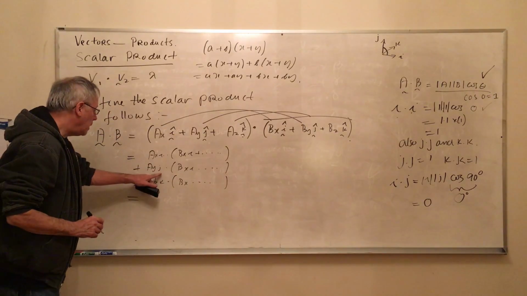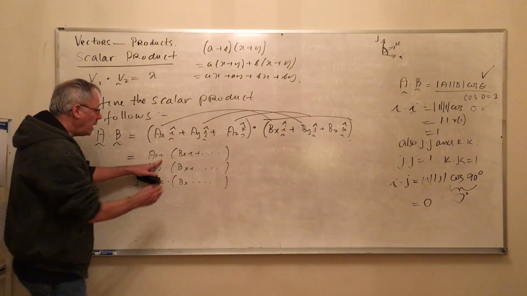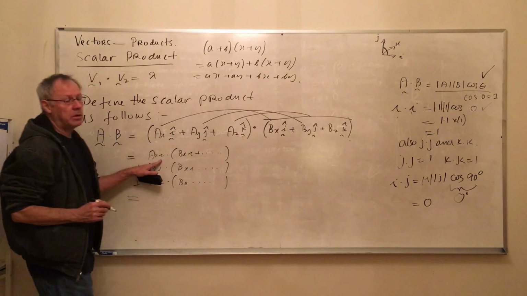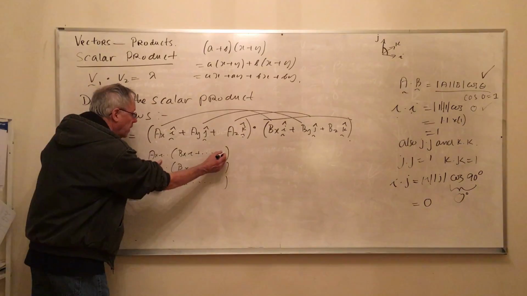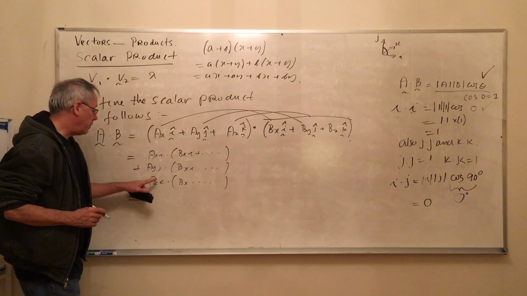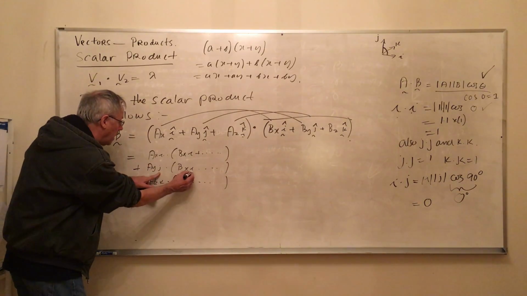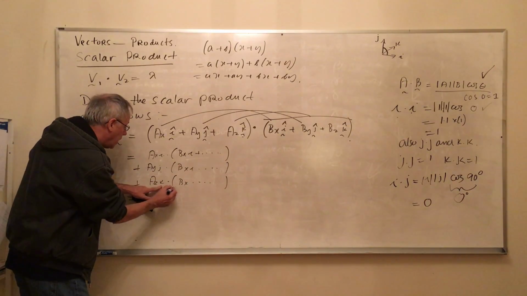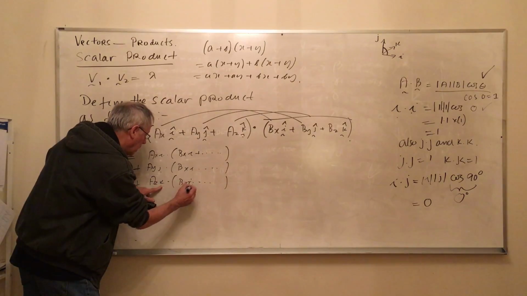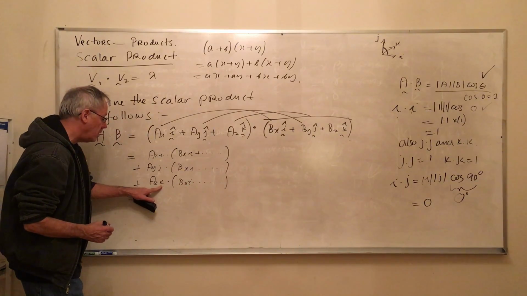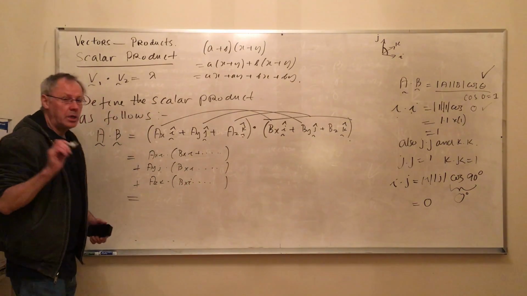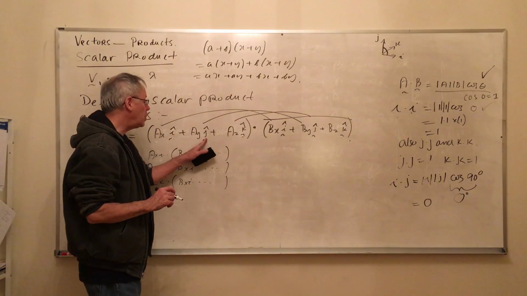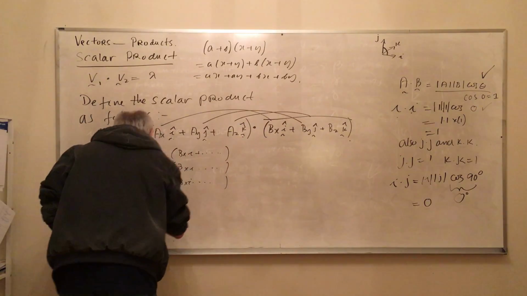We have an i and a j and a k. i times any of the j components, they will drop out. They will be 0. i times any of the k components will also be 0. Here we have j times the i component will be 0 because you're going to go j dot i. k times the i component down here is going to be 0 because k dot i is 0. So the only components that are going to survive are when we have an i dot i, or a j dot j, or a k dot k.